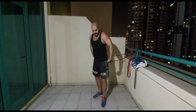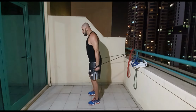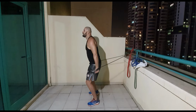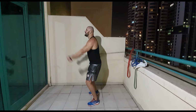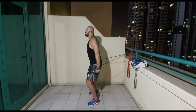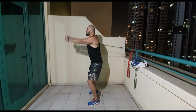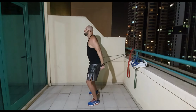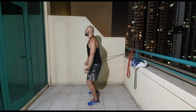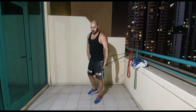Okay. So, from here we can do shoulders as well. Raise your arm forward. Shoulders have to be very well warmed up. Do a very good warm up. Okay.